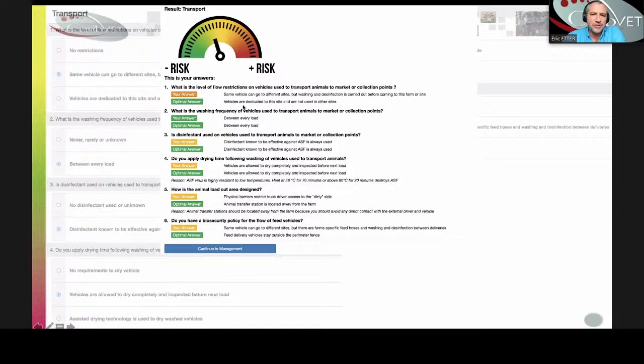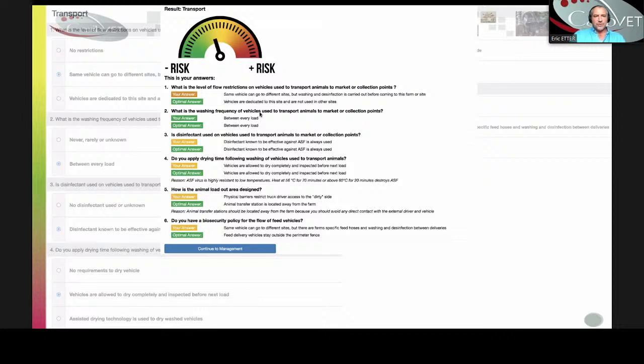For vehicles, the explanation is that vehicles are dedicated to this site and are not used in other sites, which avoids any introduction of the virus through grounds that could be infected sites.